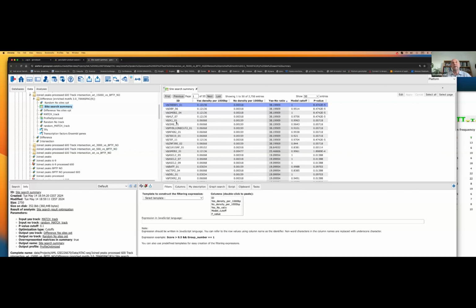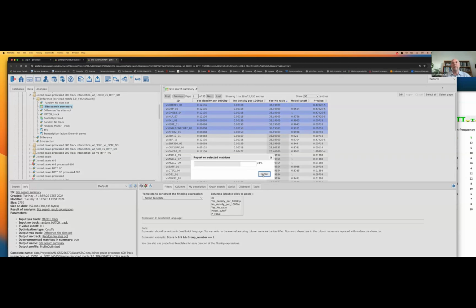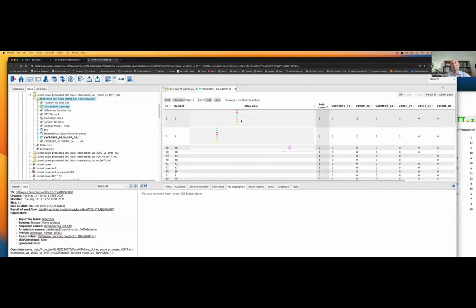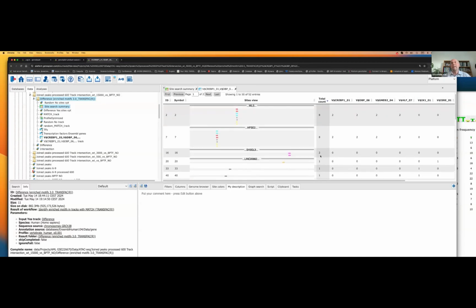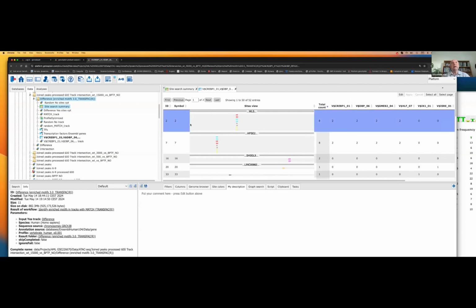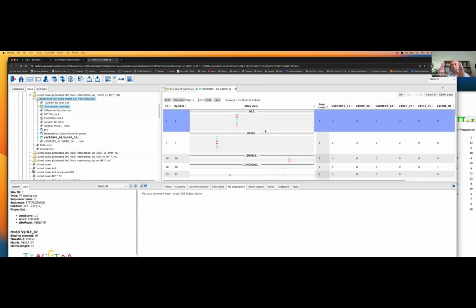For instance, if we look at this CREB or maybe NF-kappa B, or take all these top ones together, then we can look at where they are located. All right, in this case they are together. So what you see here is one particular region, one peak, right? Inside a certain gene, in a particular area in the genome. And in this peak, we found sites for CREB1.